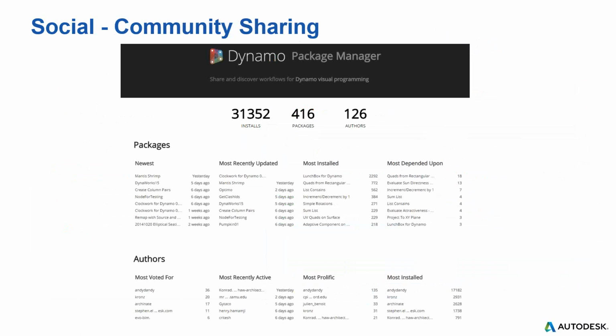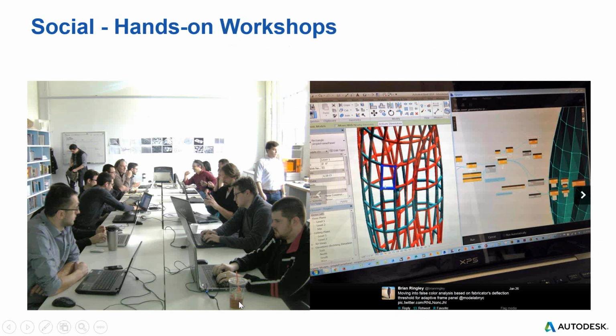There's this idea in Dynamo of a package manager where you can create a graph pretty quickly, and not just use it to solve your own problem, but share that with other people. And likewise, if you're trying to solve a new problem, chances are somebody else has probably already solved it, and you could search in this package manager and say, find me something that's going to lay out this type of truss or this curtain panel design, or whatever else, and you'll find something like that. So there's a big community of people that are doing this type of work, and you can leverage that.